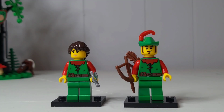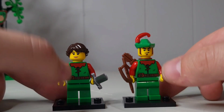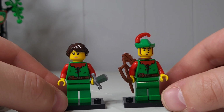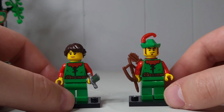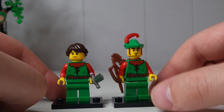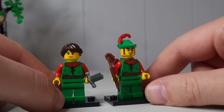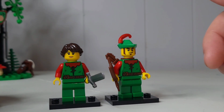And here are the two minifigures, and man, I could not be more happy with these two. They are almost perfect updates to the classic Forestman. Right down to the torsos that even have some updated printing, I really like the cross stitch that's going on the front of their vests. The colors match pretty much spot on. And I'm kind of glad that they went with the red choice as opposed to the blue, the black, or just the plain green. It really makes it pop against the rest of the tree hideout.